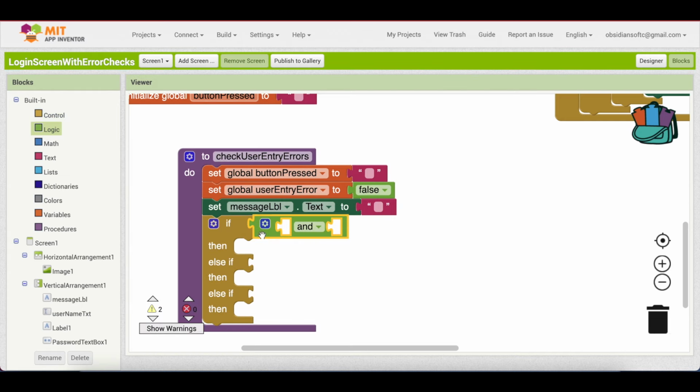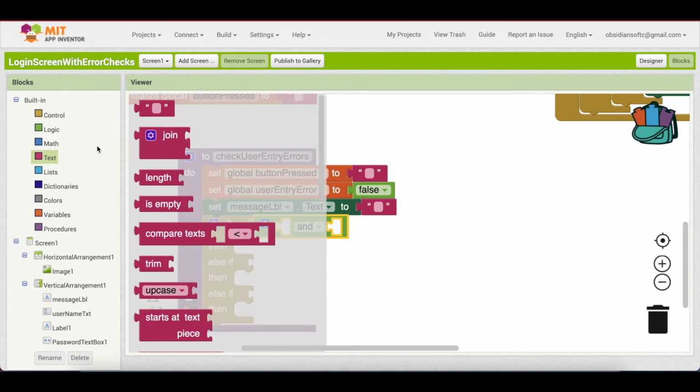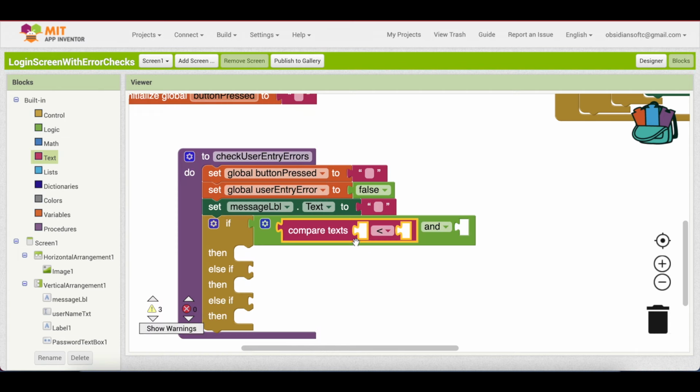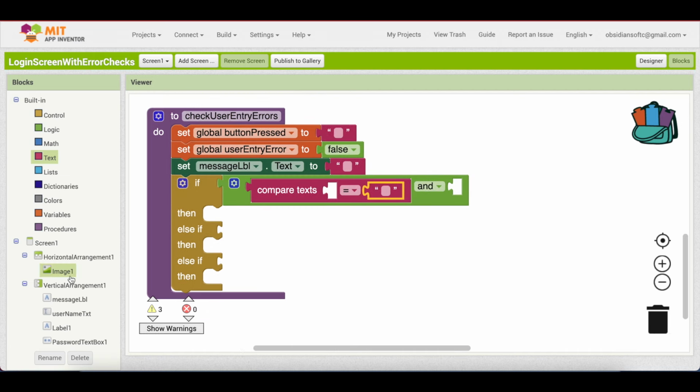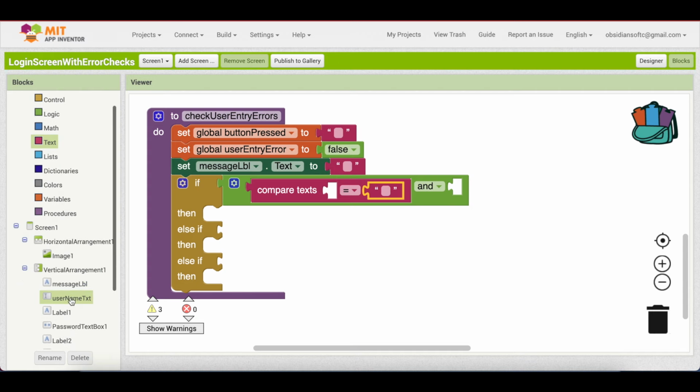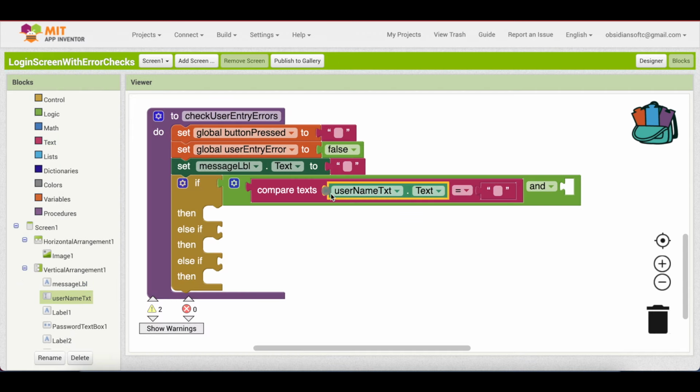And inside here, I'm going to first of all compare the username with the empty text block. So get the compare block, make it equal to, go to text, get the empty block, and here this will be the username. So the username text box, get the text from there.